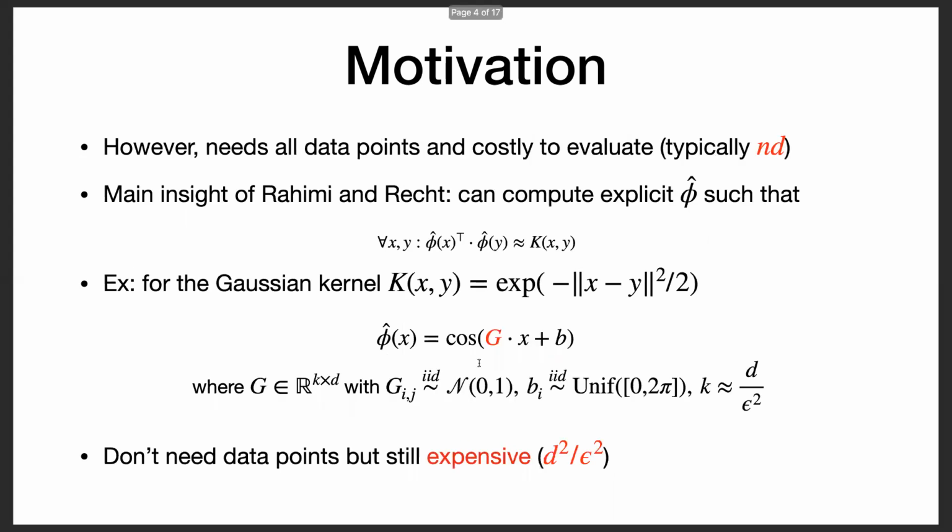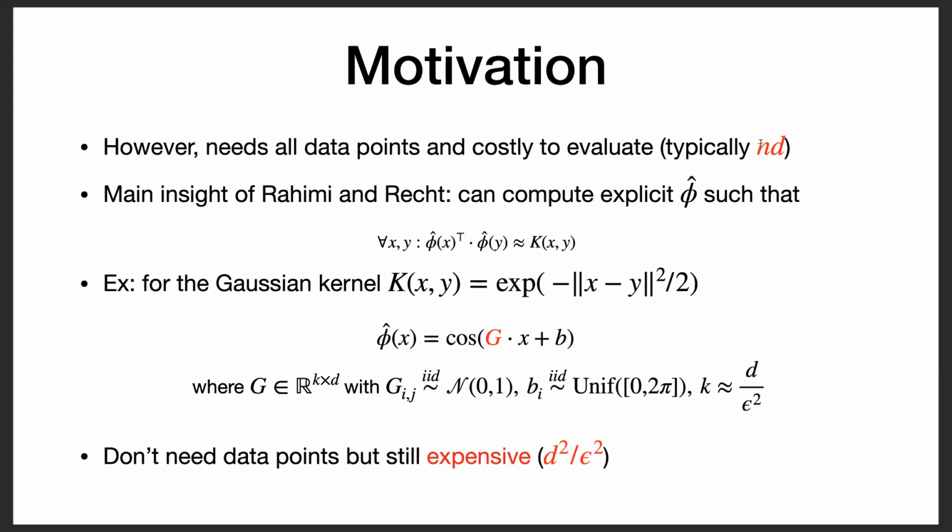But this approach does have drawbacks. Two major drawbacks are that at test time, it is potentially possible that you need to store all of these data points because you need to compute the kernel function with respect to them. In addition, this also increases your computational cost towards classifying a data point. For a typical kernel like the Gaussian kernel, this could take time nd for each test point that you want to evaluate.